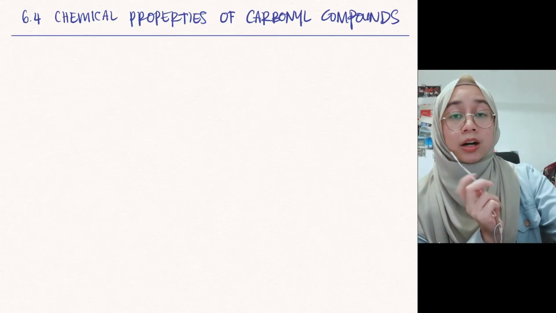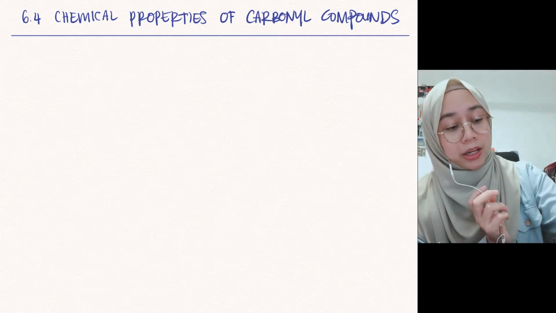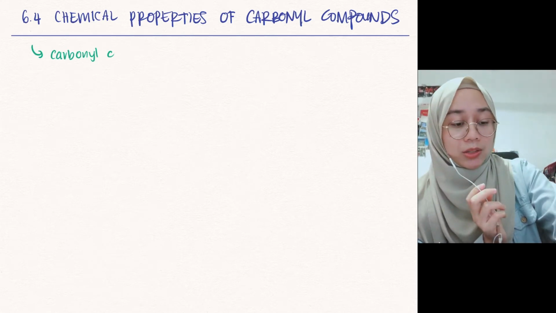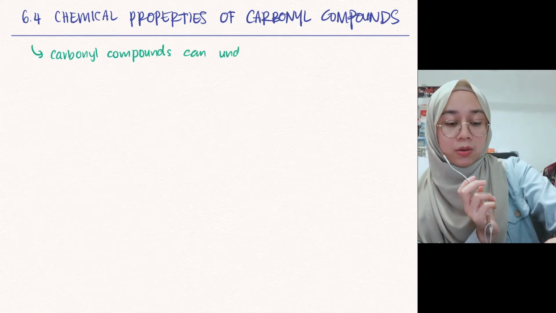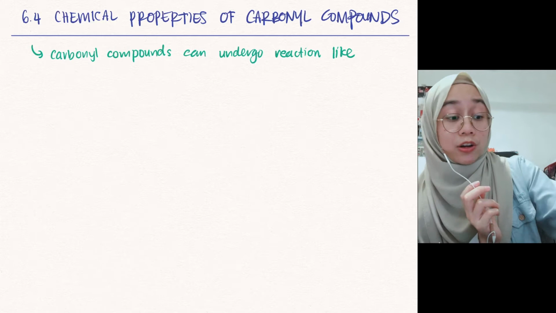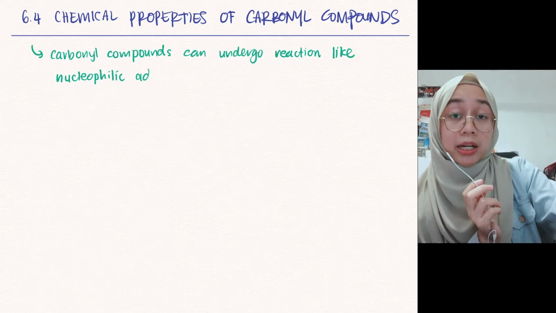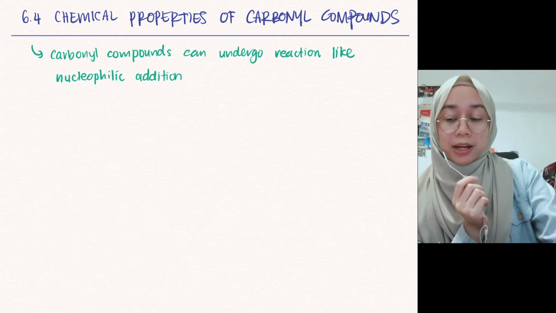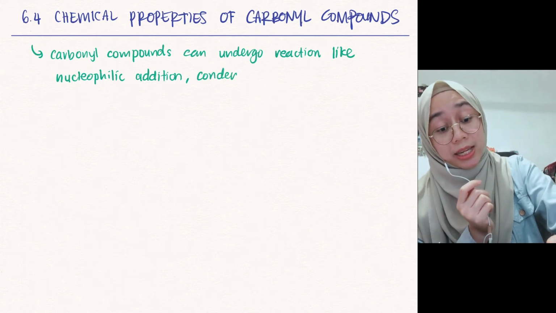Okay, so carbonyl compound, it is quite a reactive compound lah, okay, whereby untuk kita punya carbonyl compound ni dia boleh berlaku banyak reaction dekat sini. Okay, so dia boleh undergo, carbonyl compounds can undergo reaction like nucleophilic addition. Okay, disebabkan kita punya carbonyl compound ni dia ada carbon-oxygen double bond, so boleh berlakunya addition dekat sini. Okay, and then dia boleh juga undergo condensation.